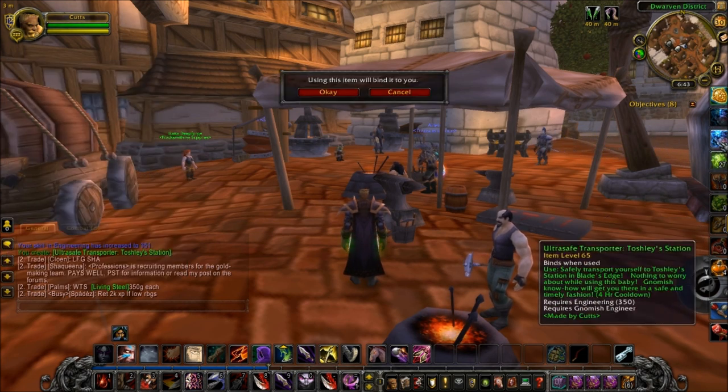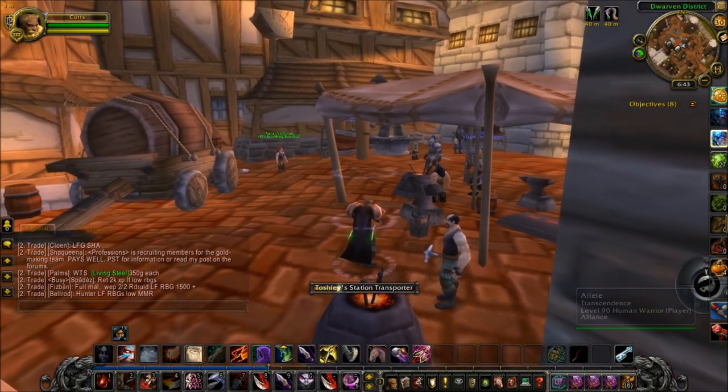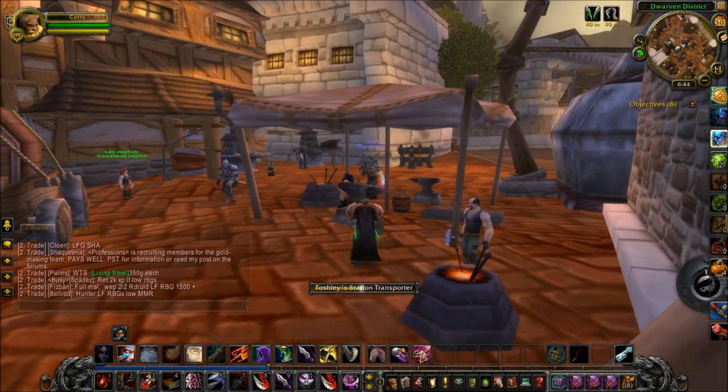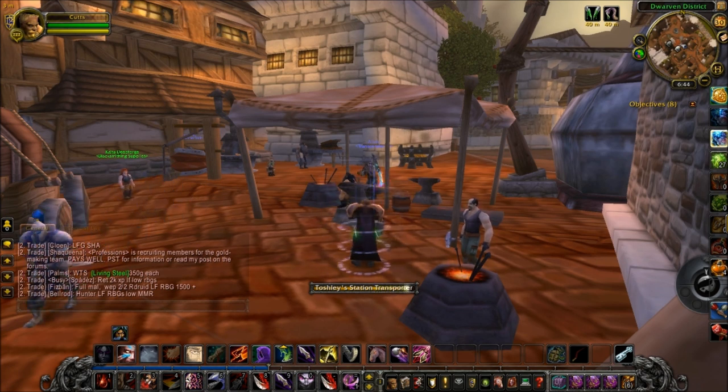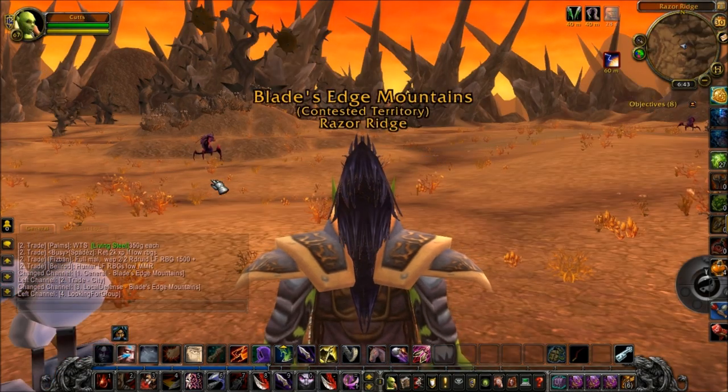It does have a 4-hour cooldown, but the item is well worth it. If you're an engineer, it's really the easiest way to get to the Outlands, and then you can just hearth back home when you want to. So it's very convenient, and I highly recommend that you make it if you're a Gnomish engineer.